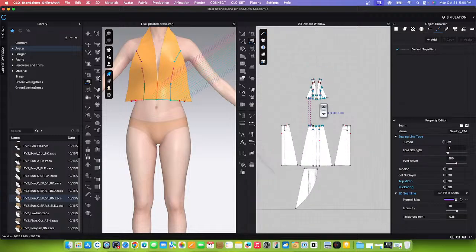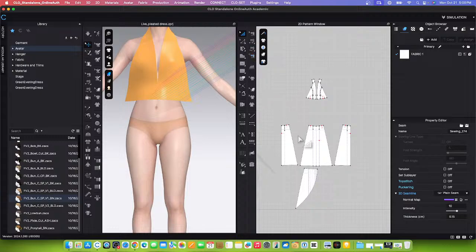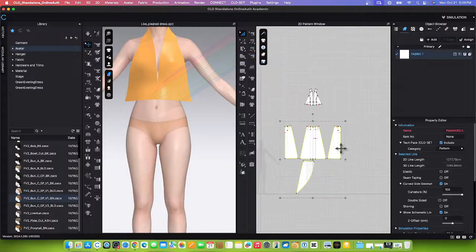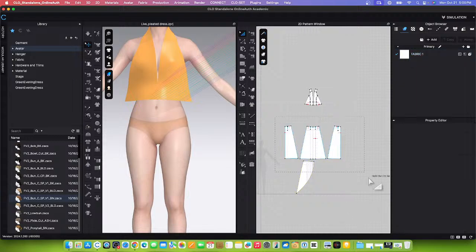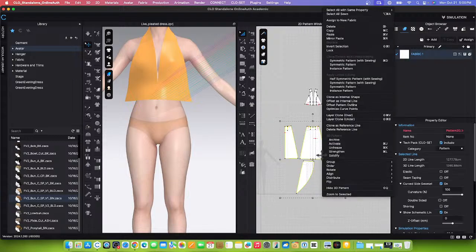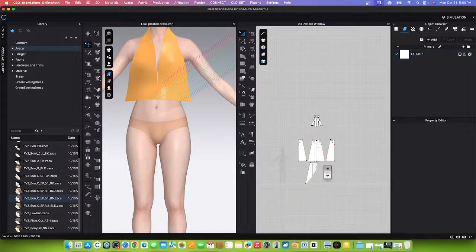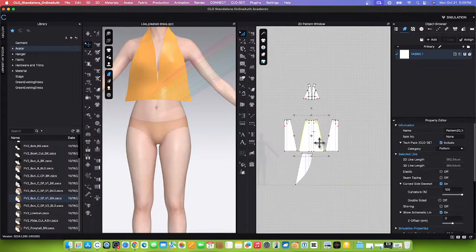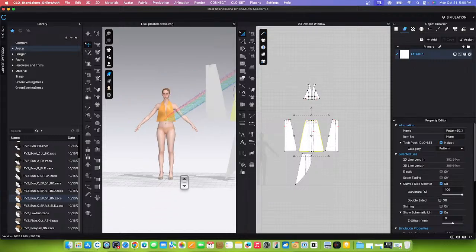Okay. And next we are going to unfreeze this first. To unfreeze, I will use the transform pattern tool and simply unfreeze all of it, no problem. Or you can also unfreeze one. How about let's unfreeze all of it? Right click and then select unfreeze. So after that, we're going to click on that front pattern there.